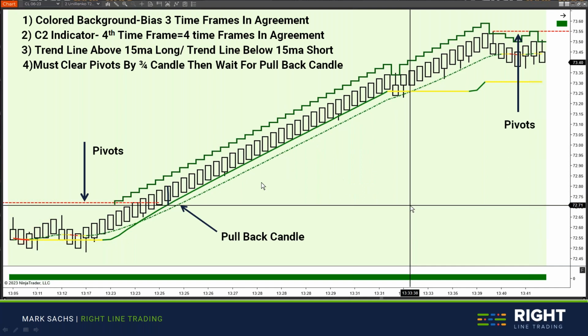And when these lines are diverging like this, it's really powerful signals. The 4th time frame. So we have our pivots lines. It's either going to be dashed red lines or dashed blue lines. Alrighty. So this is when we trade a breakout of a pivot, we need to have a pullback candle. So the wick in the candle, it has to have a pullback candle. Right? So once we have a pullback candle, the candle starts pulling about halfway through the bar, we place an order to buy on up close.